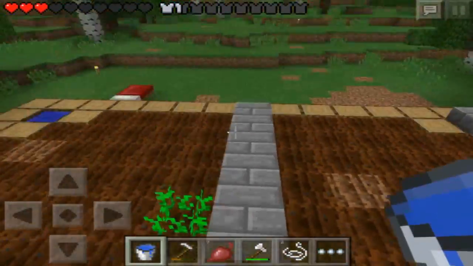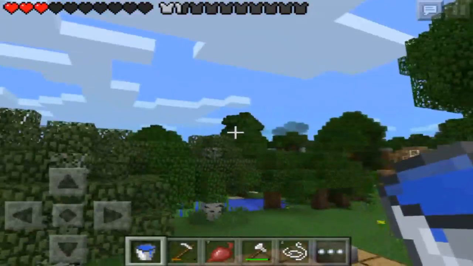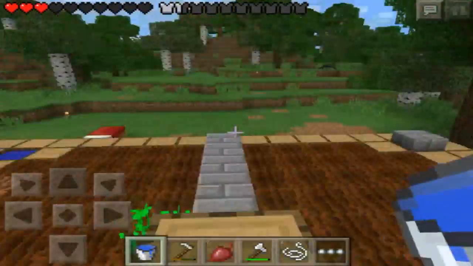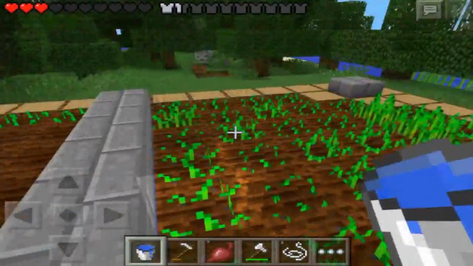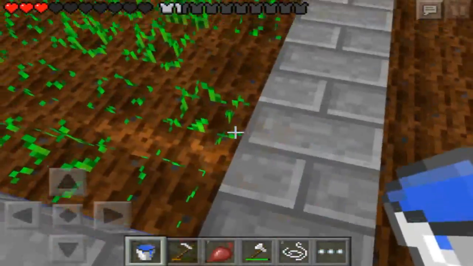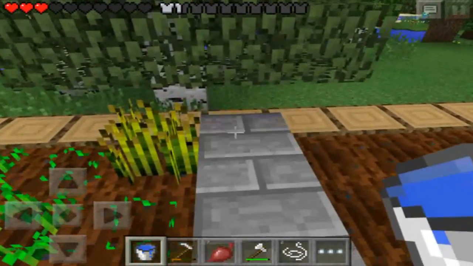But basically what I'm going to do is I'm going to make a little roof. I'm going to make a roof for this. I'm going to put a fence around it. And what this roof is going to consist of, it's going to have ladders so I can climb up. And then if you pour water on this, it will get rid of all the crops. And I would show you, but I don't have... I'll show you on this real quick. So this is what's going to happen.